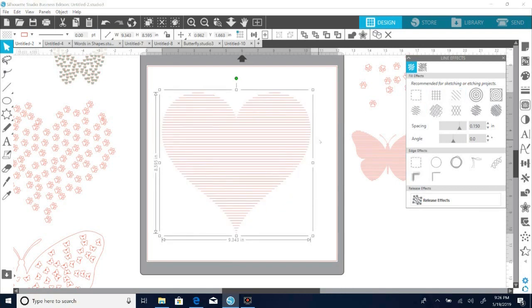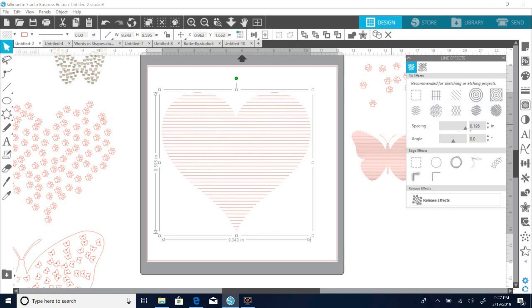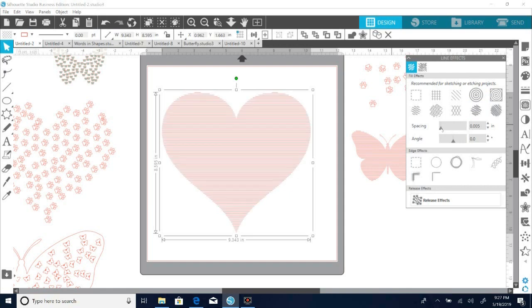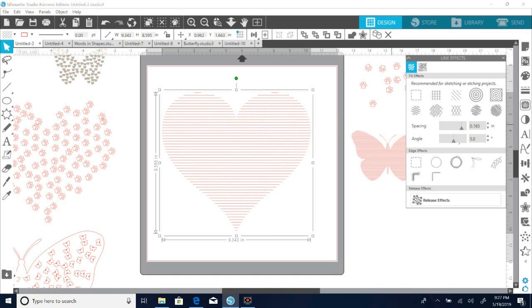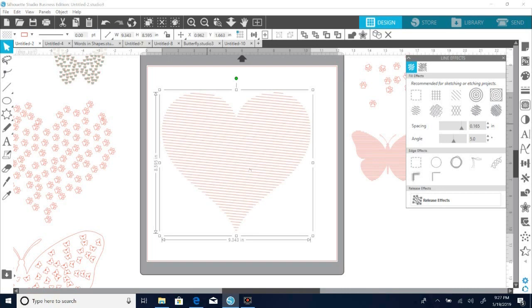This right here is what I'm going to work with mostly, and it creates lines. And these lines are again for fill, for a pen or a marker. I'm going to use them as paths. You can have the lines further away or closer together, and I'm going to show you how you can even have it much further away than that. You can have it on an angle. If you wanted to have designs that came down in a particular angle there, I'm just going to leave that at zero.